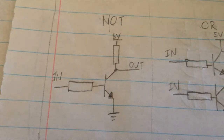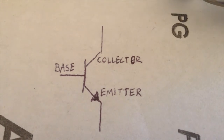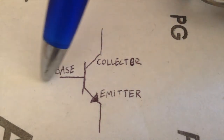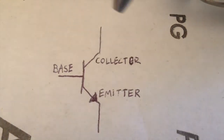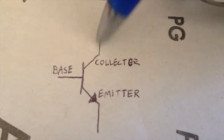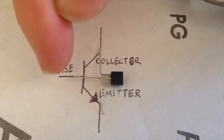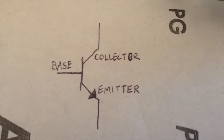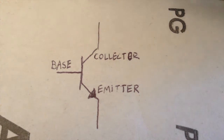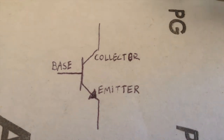We'll start out by explaining what a transistor actually does. This is the schematic diagram of a transistor, and what it essentially is, is just a really small electronic switch. If you pass a current from the base electrode to the emitter electrode, it connects the collector down to the emitter as well, so current can flow from the top electrode to the bottom electrode. What they actually look like: we've got the collector pin up here, the base, and the emitter. If you apply an electronic signal to the base, then with some additional circuitry, you can get logical operations.